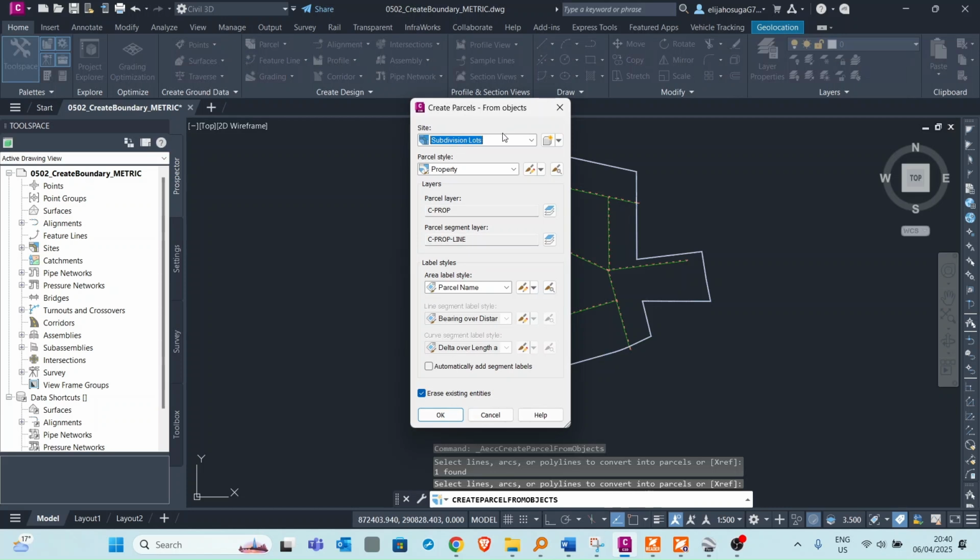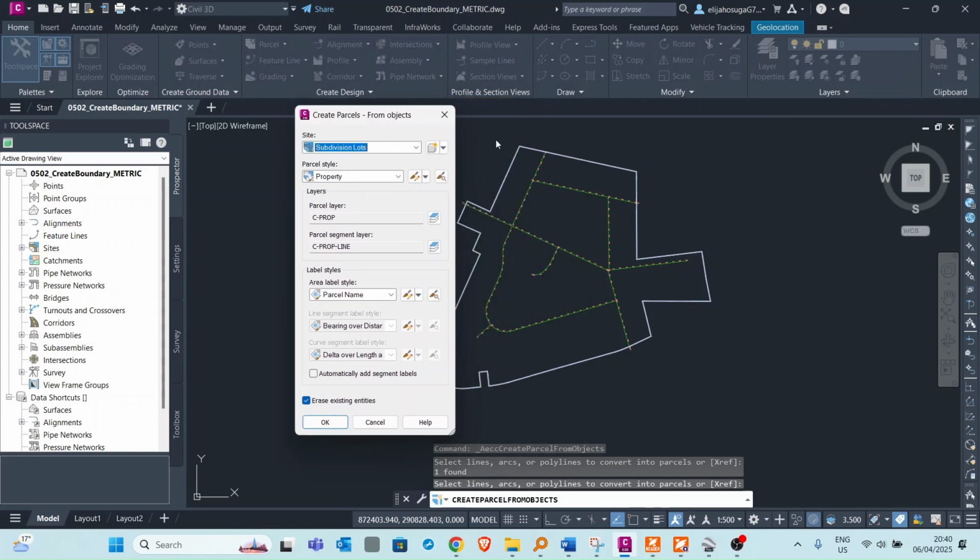And there's a site here that was already created in this drawing. It's called subdivision lots, because we're going to subdivide the whole chunk of land into smaller plots, probably quarter-acre plots, thereabout.